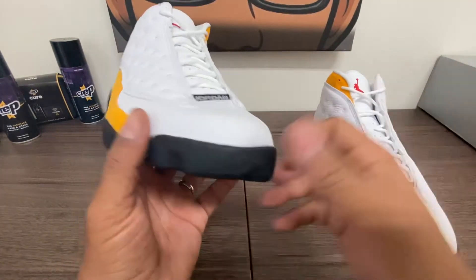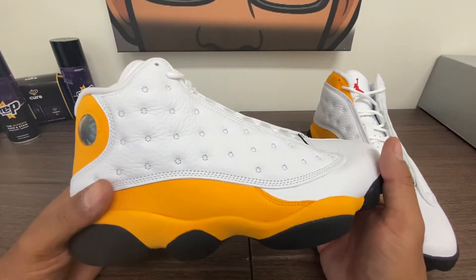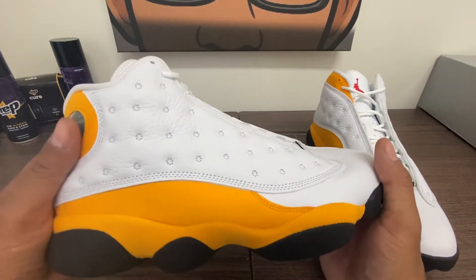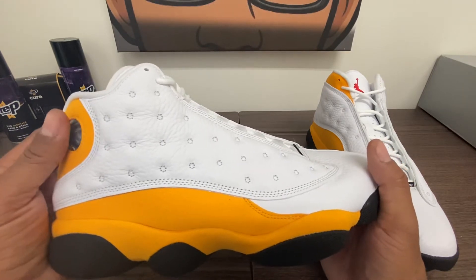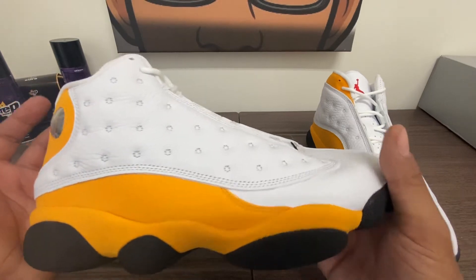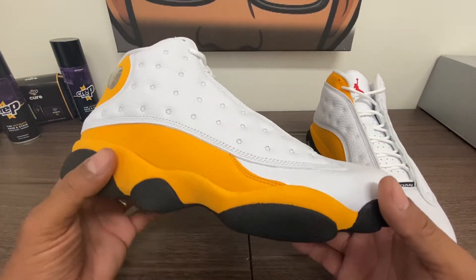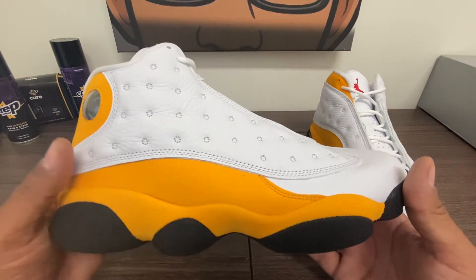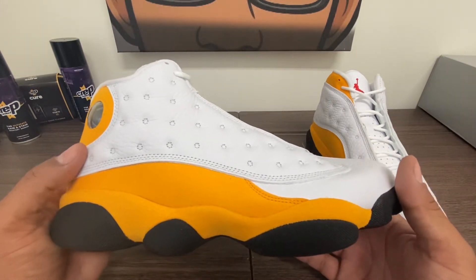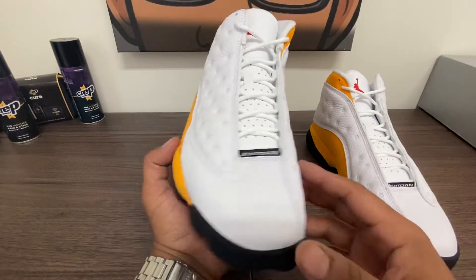Right before that I was about to pull the trigger on the Saffflower — the Adidas 700, the alien-looking shoe. But then I was like, this is ten bucks less, and it's a silhouette that I love. I love fours, fives, sixes, and thirteens. And in the last three to four years I grew onto the ones and threes — even though I've always liked threes and had threes before.